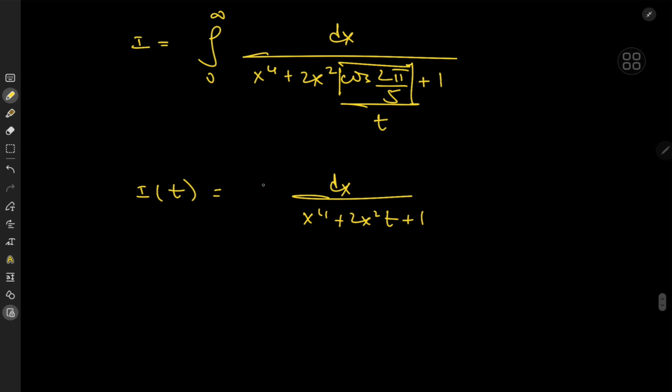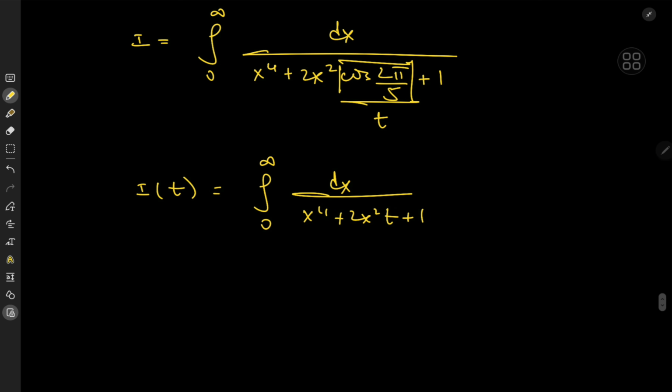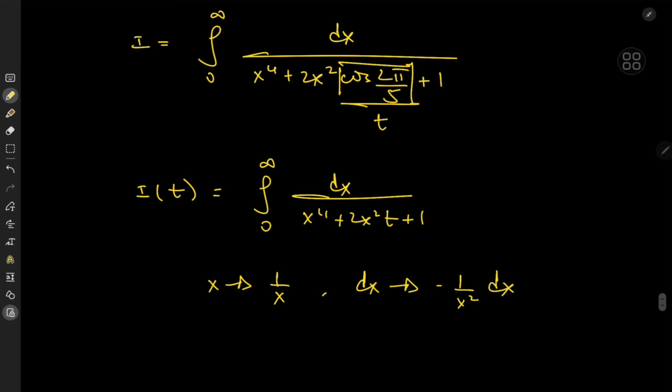And this may remind you of an old flammable maths video that was, I think, about solving the integral from 0 to infinity of dx over 1 plus x to the 4, which was pretty cool. Anyway, there's a nice symmetry that we can discover if we transform x to 1 over x, which transforms dx to negative 1 over x squared dx. And that, of course, flips the limits of integration as well.